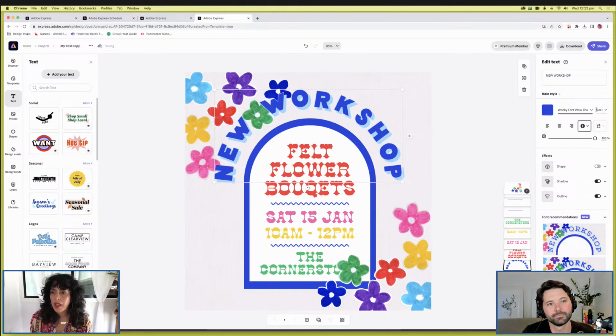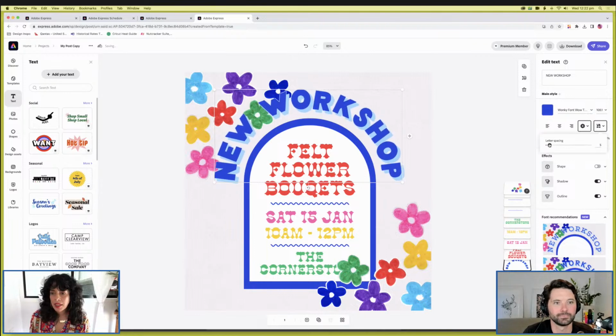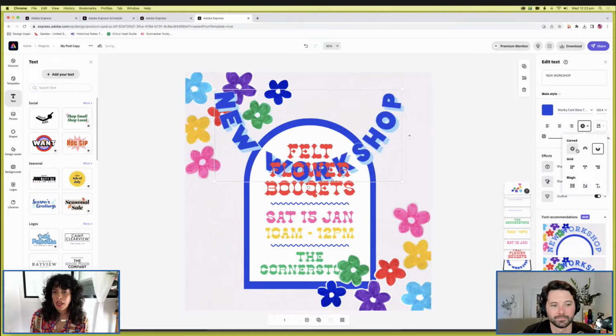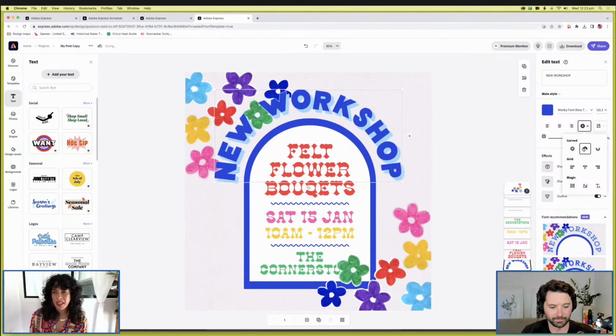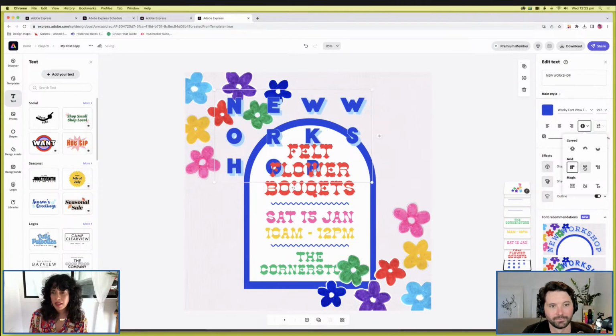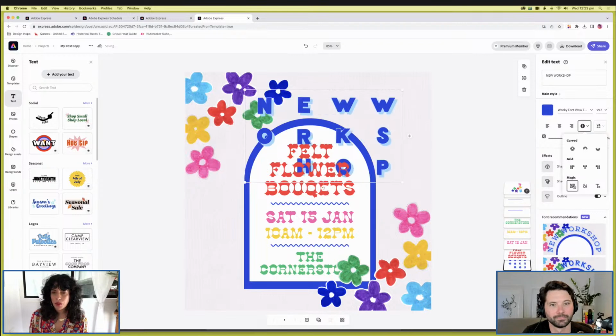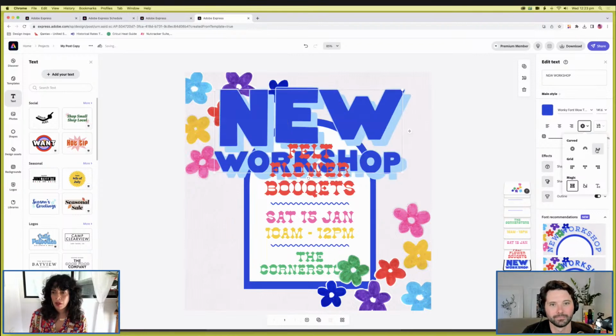You can also amend things like the spacing and the sizing, just as you would in any other text editing interface. You can also have special text treatments that are already available to you without having to work out how that works.